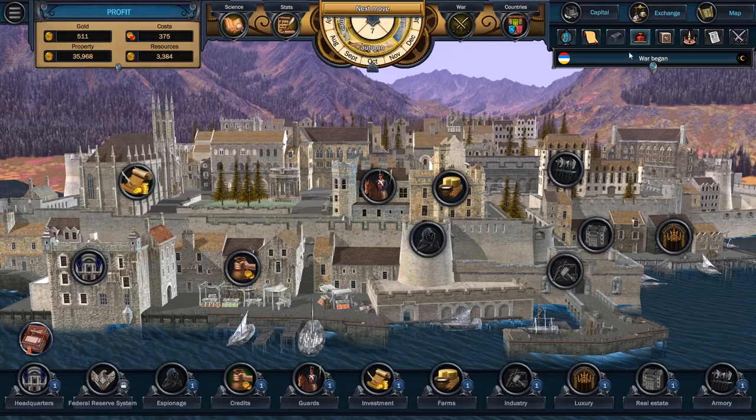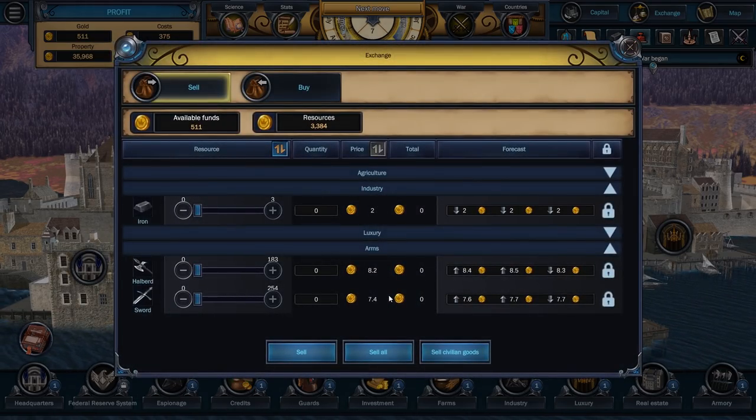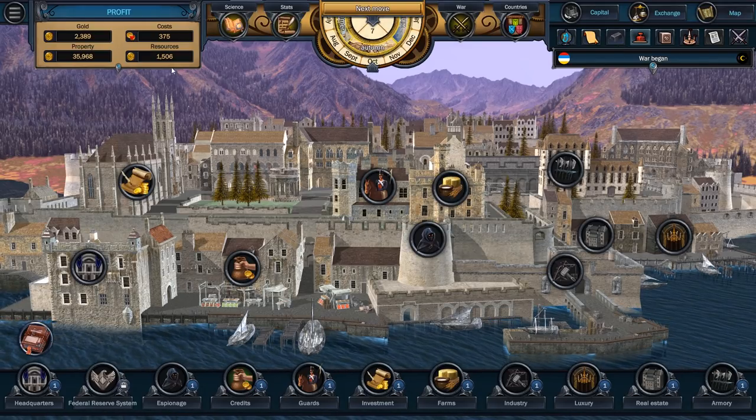Let's get some swords. What's selling well right now? Looks like swords have dropped in value. Looks like these have both dropped in value. So basically, these cost 3 iron each. These cost 4. So I want prices better. So it looks like these swords are still a pretty good price. So we'll go ahead and sell those off. Get a little bit of money out of that.